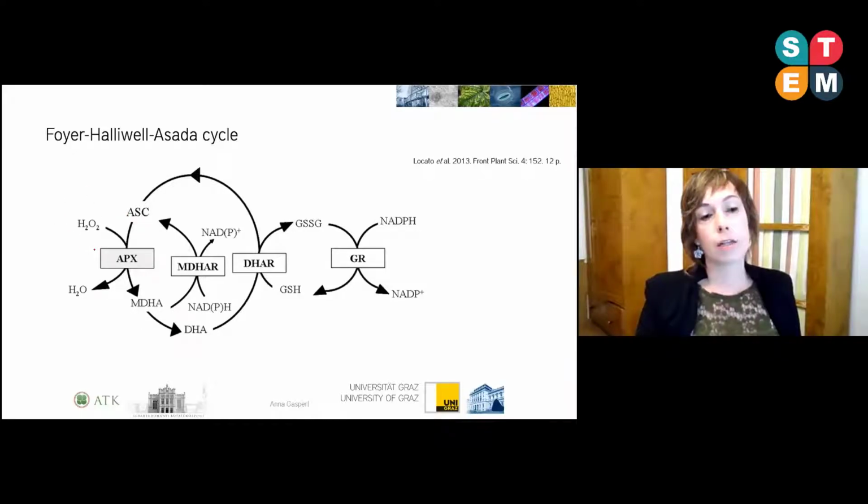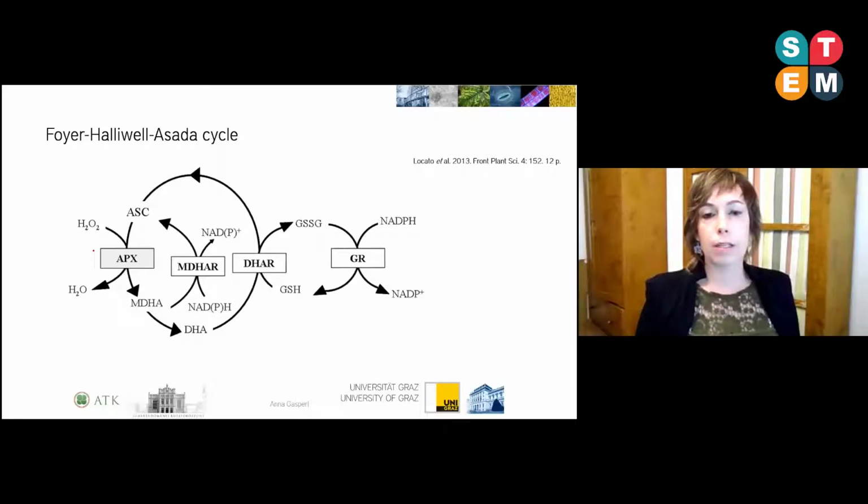During drought stress especially, but also during other oxidative stresses in plants, there is a pileup of hydrogen peroxide in the tissue, which originates from overstrained electron transfer chains from the photosystem II, but also from the respiratory chain in mitochondria, but especially from photosynthesis, which continues to work although the stomata of the plants are closed due to drought stress. So the plant doesn't want to lose water through transpiration, but still photosynthesis is running.